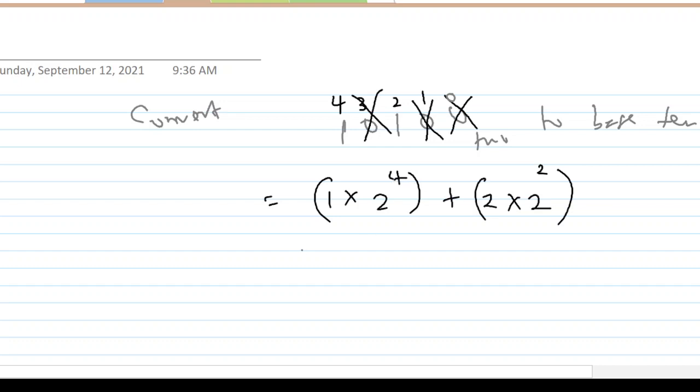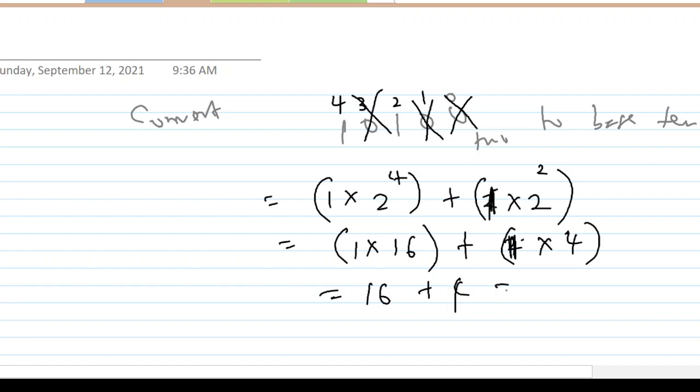It's just like when you are in a debate or quiz competition and they give one of your colleagues this question and the person says the answer directly. And people will say, oh, the guy is very brilliant. Is he brilliant? It is not that he is brilliant, it's just that he used a particular trick to solve the question. So 2 raised to power 4 is 16. 2 times 2 times 2 times 2. And multiply by 2 raised to power 2, which is 4. Then I'm going to have 16 plus 4, which is equal to 20 base 10.